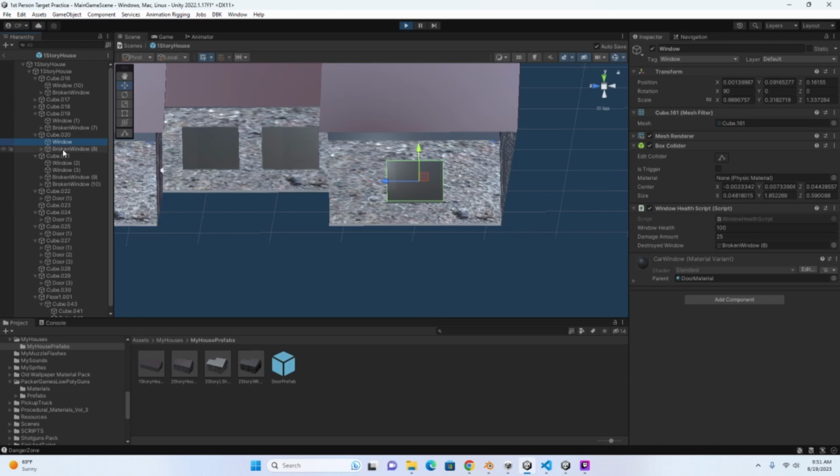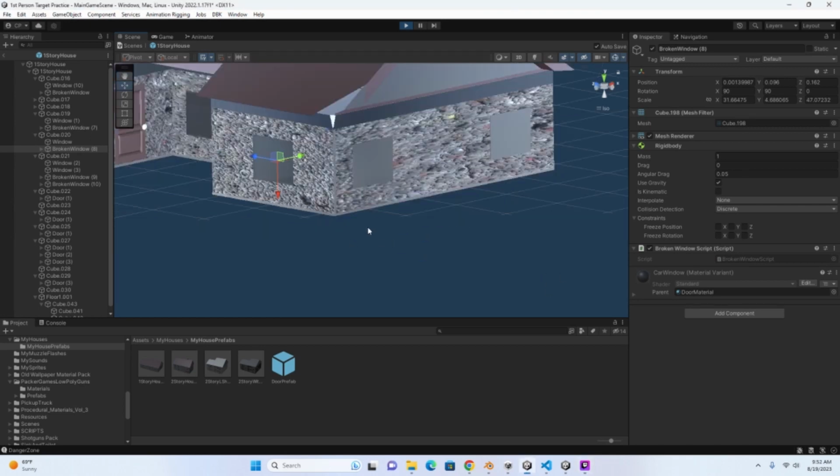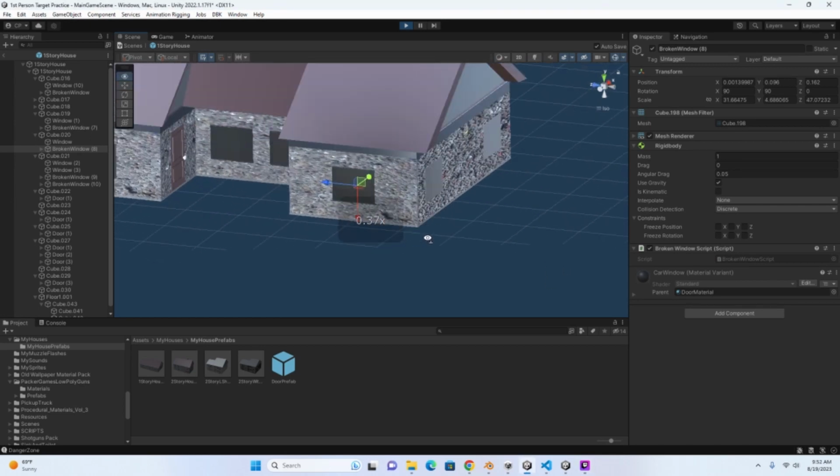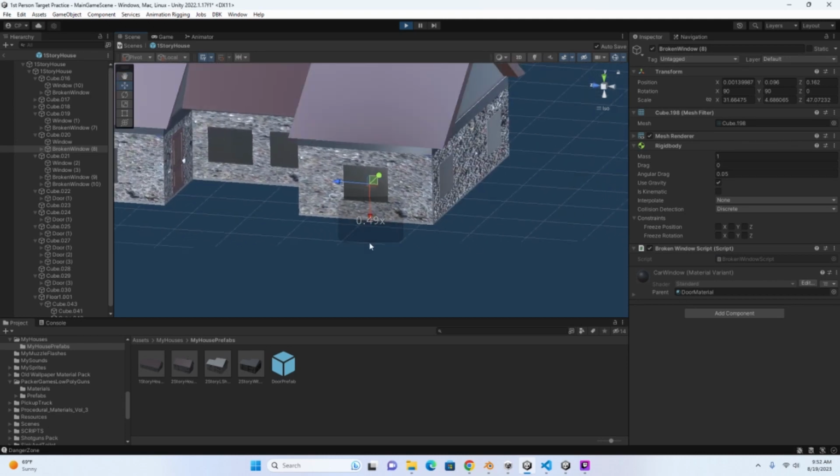When the broken object is created or turned on, all of the individual pieces that have colliders and rigid bodies on them are going to essentially hit each other and kind of bounce off, and that makes like an explosion effect. So yeah, again, pretty simple. One of those things I feel like seems a little bit more complicated than it actually is.